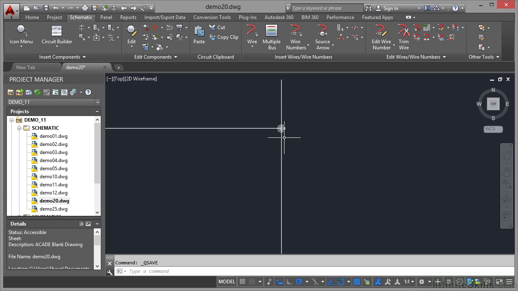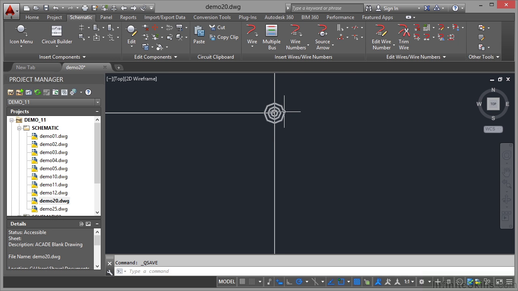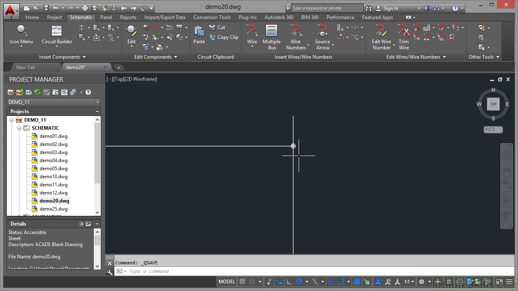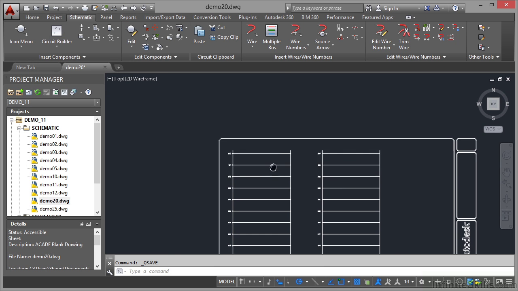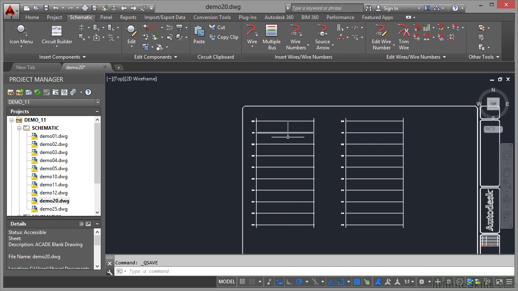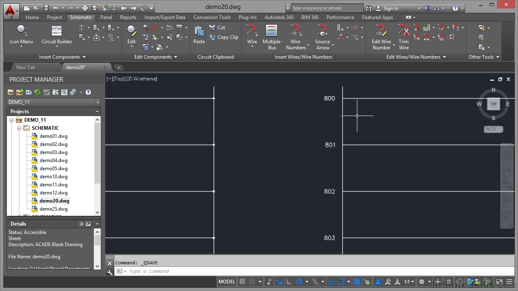If I zoom in on the connections here, if I hover over that, it tells me it's a block reference on the layer symbols. So you can see that this one here on the left-hand side is a ladder we've inserted using the ladder command. Now, this ladder over here looks identical. It's got the numbers, it just hasn't got the connectors. If I hover over these lines though, you can see they're on layer 0.